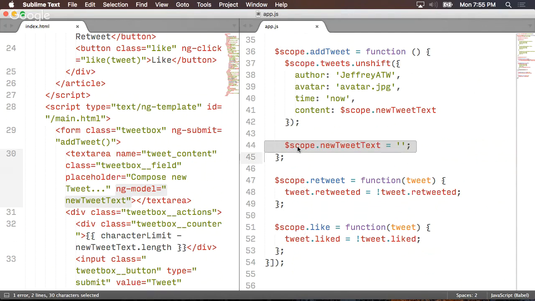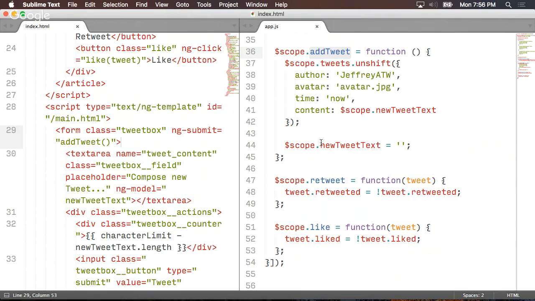So the change in line 44 happens because the add tweet function is run when someone presses the button. Okay. That's exactly it. Specifically due to the fact that submitting this form causes add tweet to run. That starts a digest loop because it started from a user originated event. Anything like that just kicks Angular into gear, saying, okay, I'm going to run all the code that needs to be run, and once this function's over, then I'm going to go ahead and make sure the page updates.